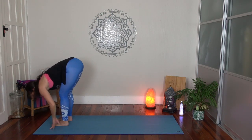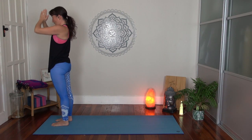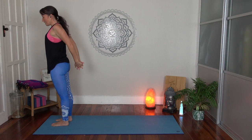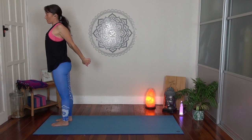Step to the top of the mat. Inhale, raise up. Exhale. Hands in front of your heart space. Bring those arms behind you. Interlace the fingers and let the shoulder blades come together as you let the chest open out.